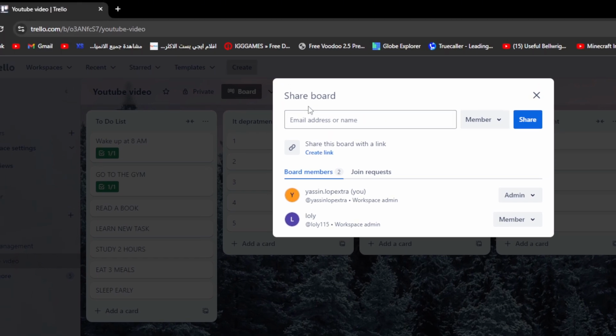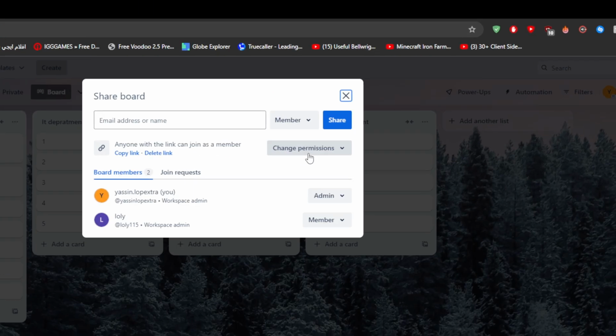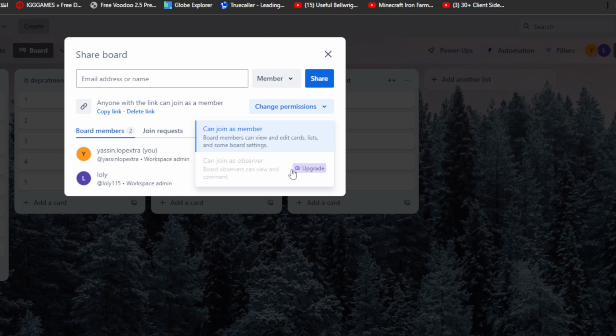You can avoid inviting people this way by adding an email, which is simply by creating a link. This link will allow you not to have to connect to Trello each time you try to invite a person. Simply create the link, copy it, and send it to whatever person you want to have the access. You can change the permission of the link so it can only have specific things and permissions to do within the board. You can make it more detailed if you have the upgraded version. So make sure to do that as well in case you are professional and have a big team.